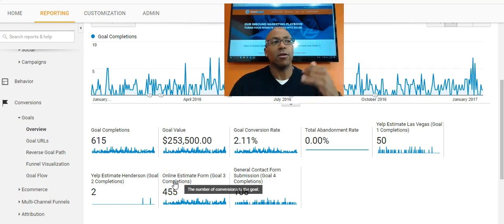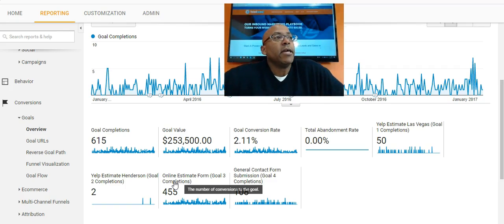And this works in auto, it works in home services, pool services, legal. It works almost everywhere. I'm sorry, it doesn't work in legal. But this particular type of conversion that we created is indicative of the desire for their customer to get what they want. So let's think about it.